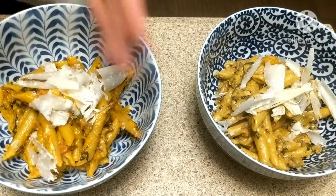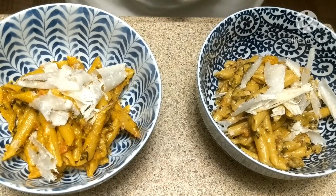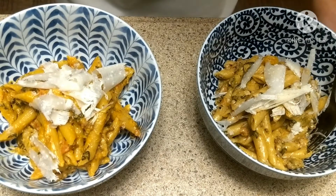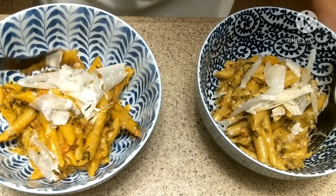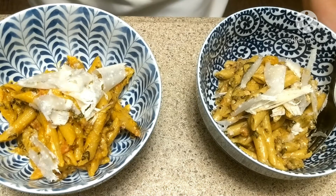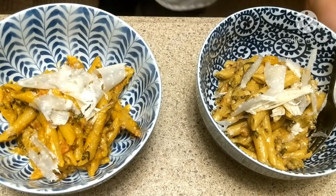That's the finished product, so all that's left is a taste test. Bon appetit. And this one has the pureed veggies mixed into it. Got a little piece of cheese on there. That's really nice.